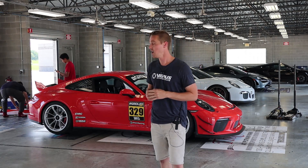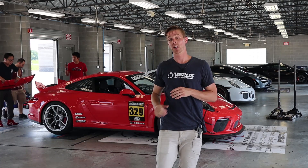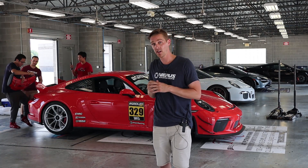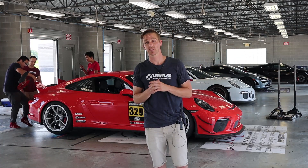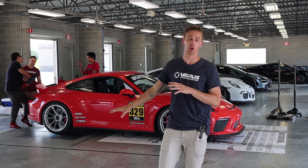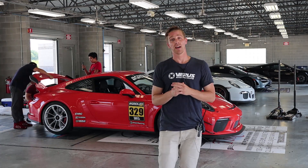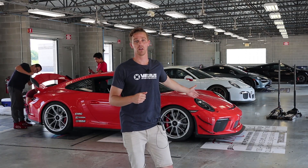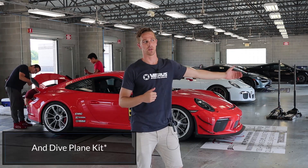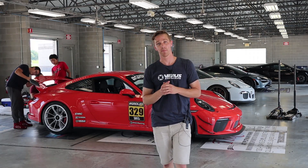So basically what we're doing now, we pulled off our rear wing — our UCW rear wing kit — and we're going to put the factory wing back on. Then we're going to have Jackie go back out and see what kind of time differences he can get with just the factory rear wing. After he comes back in, we will be pulling off the front splitter as well, so then it'll be factory front and factory rear. Let's see what's going to happen.